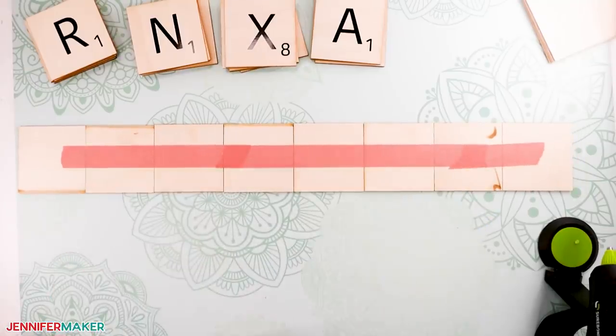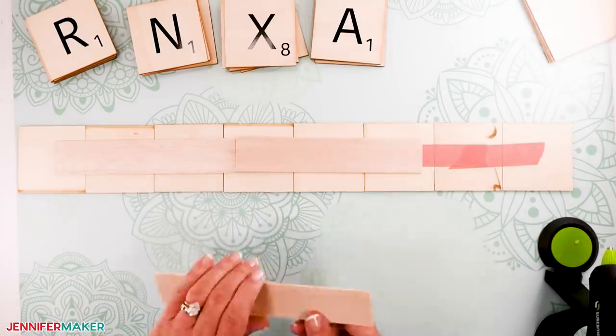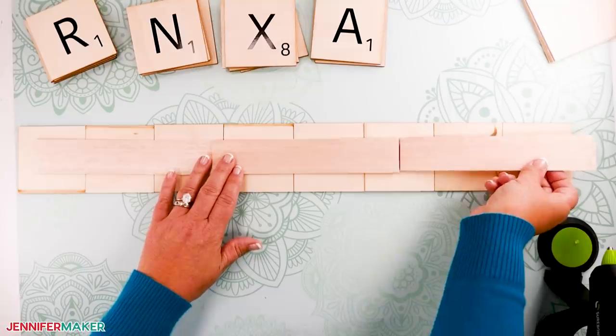Now you may have some pieces of balsa wood left over from cutting that aren't 1.5 inches wide, and those are just fine to use as well. No reason to waste any material.